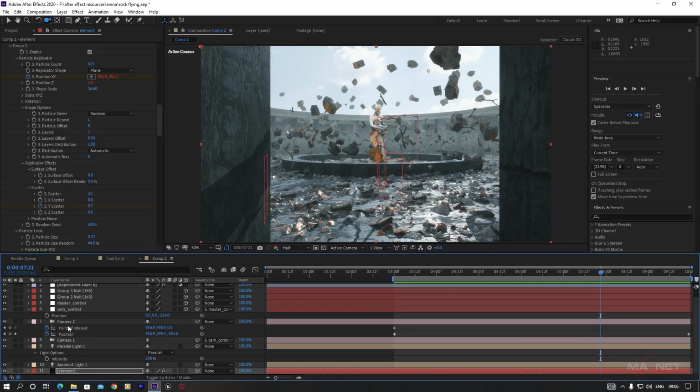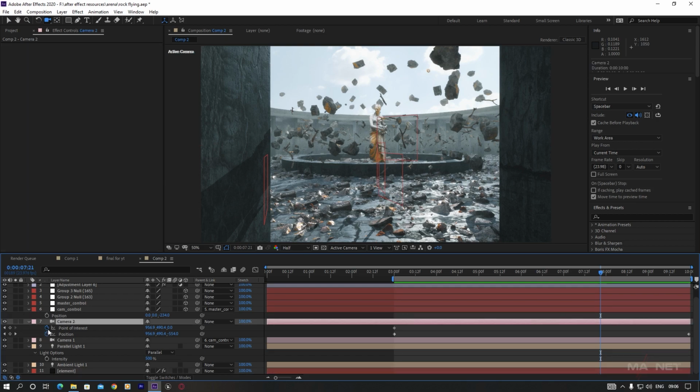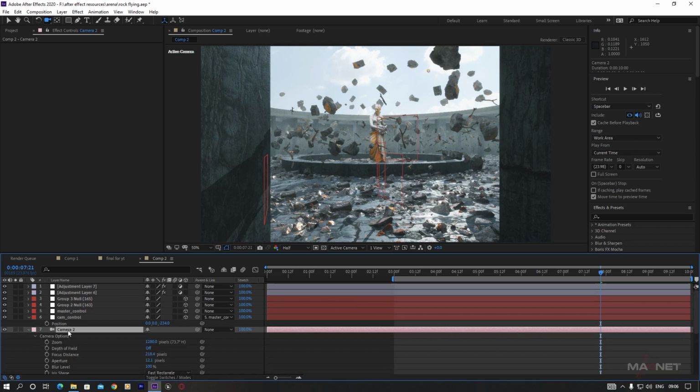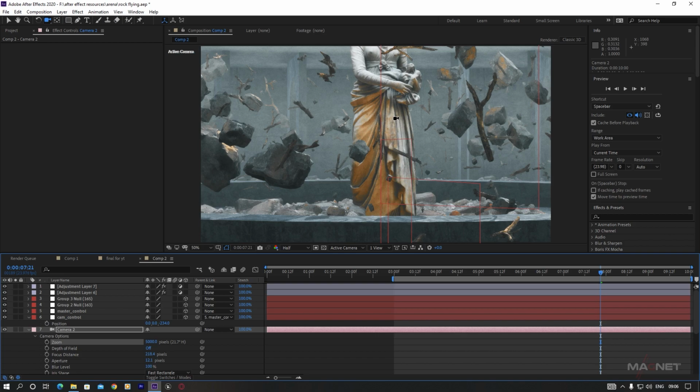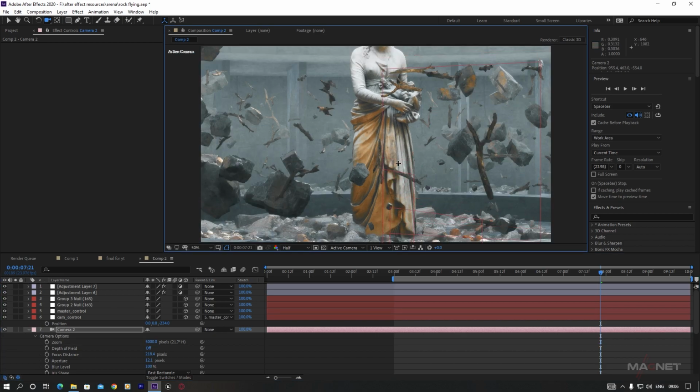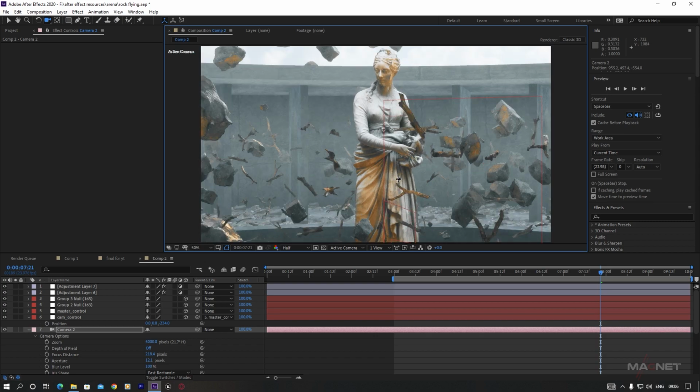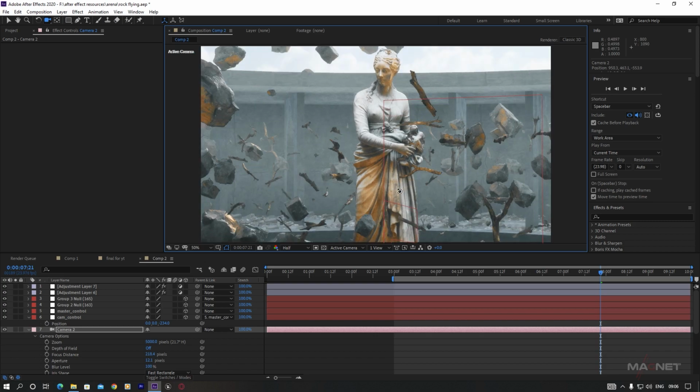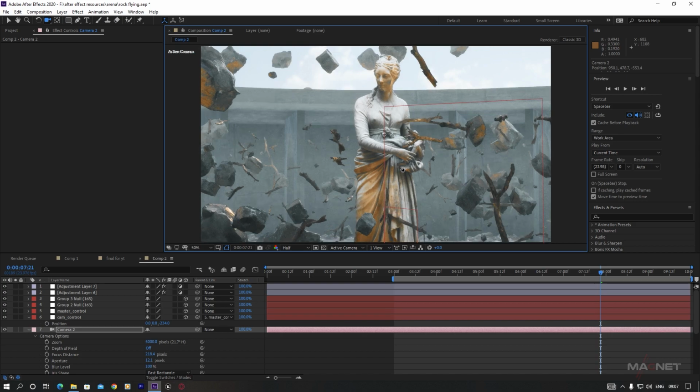Okay, so now if we want to make some macro shots here, we disable all this camera animation and press AA to bring the zoom option, and we zoom it to maybe 5000 pixels and make a very macro shot here, and you can see that our scene is here just like this.